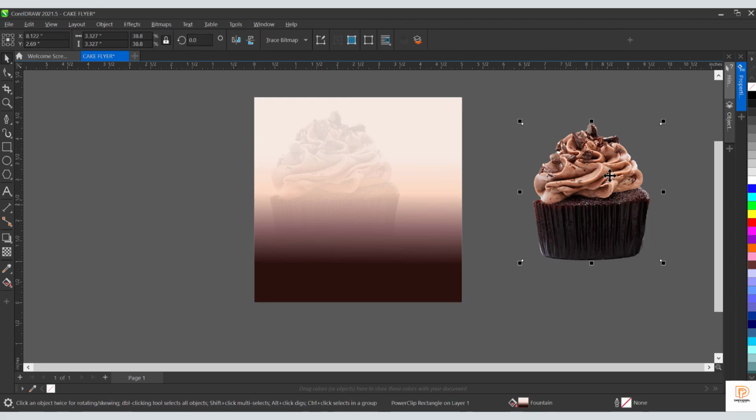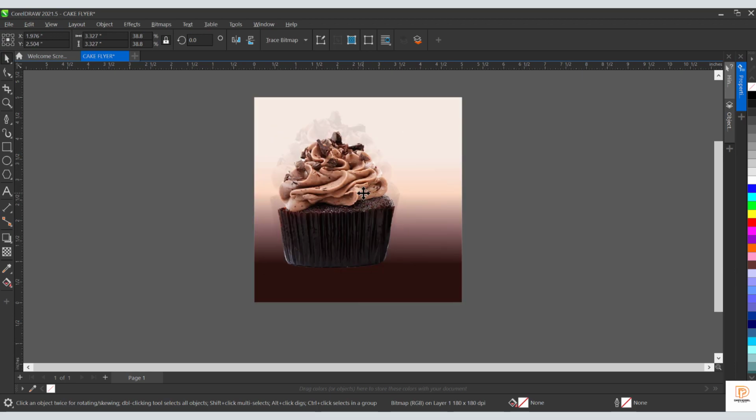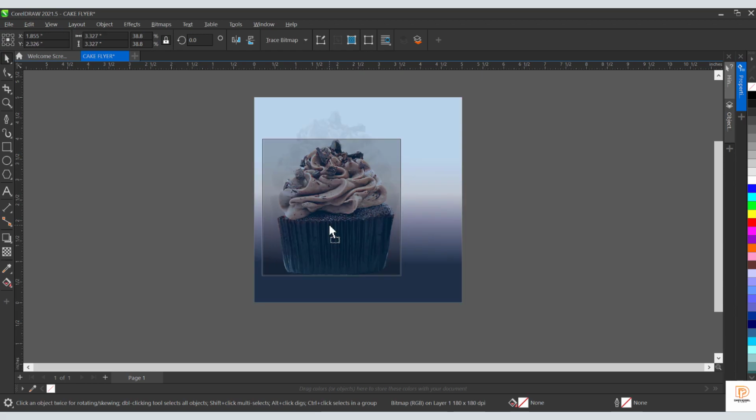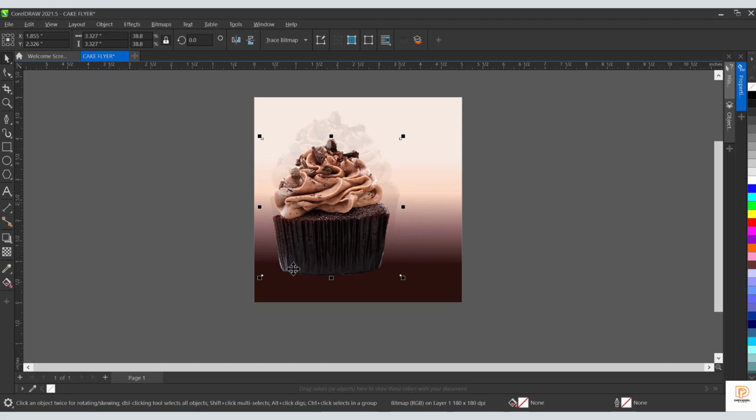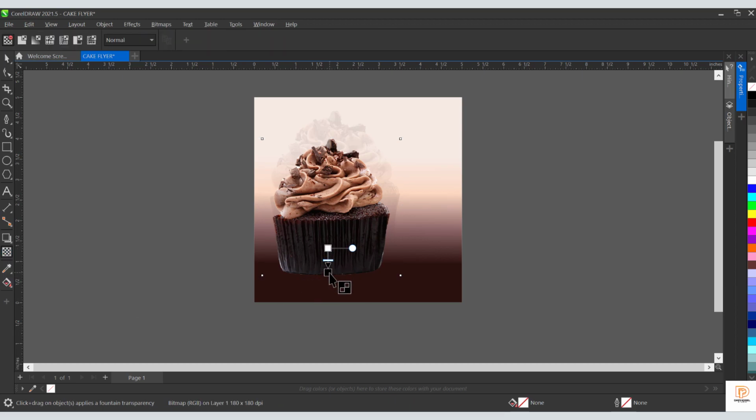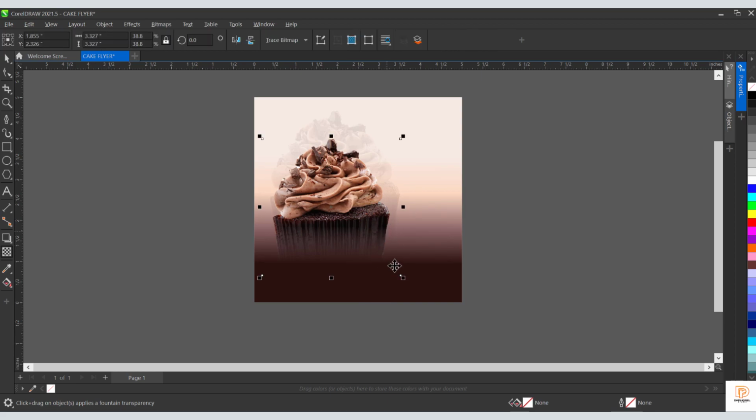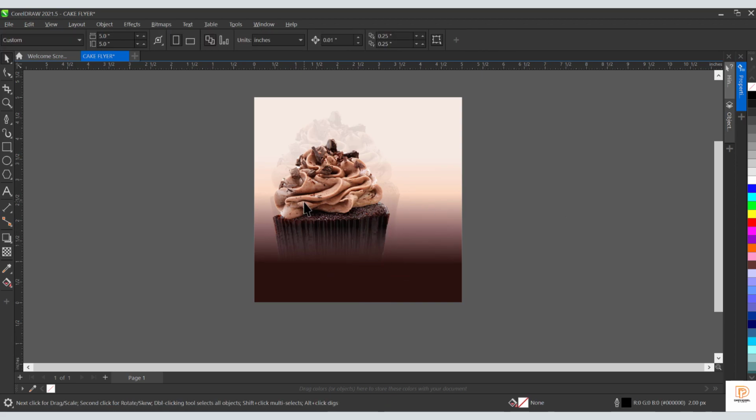The next thing we need to do is get this guy over here and position it well, like this, right? I'm going to bring this down a little bit, just like this. Having done this, I would want to get rid of these sharp edges too. So I'll go over to the transparency tool, hold down shift and make sure that place is not visible again. I can drag this up a bit, just to this point, because I don't want to see those sharp edges any longer, right?